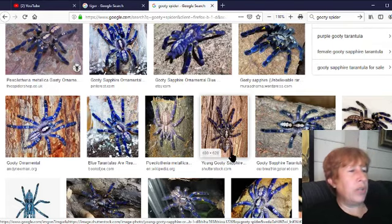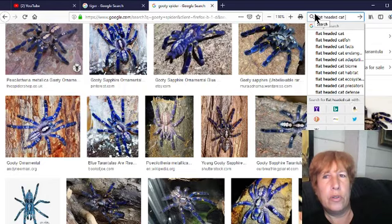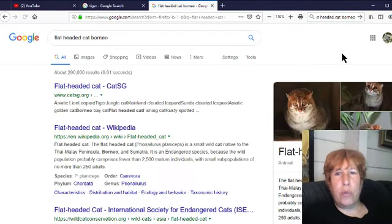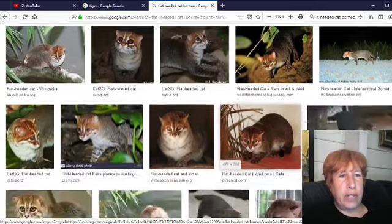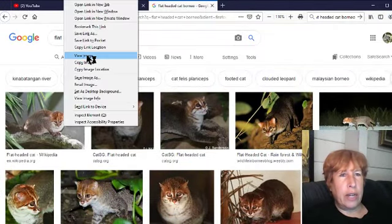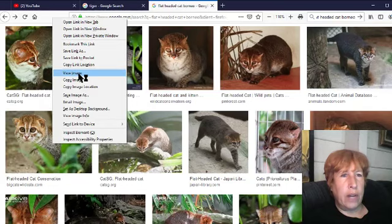Flathead cat in Borneo. There's a million new cat species. I'm losing track of all the little ones. Borneo is just a lot bigger, and it's full of... Oh, weird! I have not seen that one. It looks almost like a... doesn't even look like a cat. See if it'd be so kind as to have a large image, but no. Ugh. Some kind of anti-live stream thing.